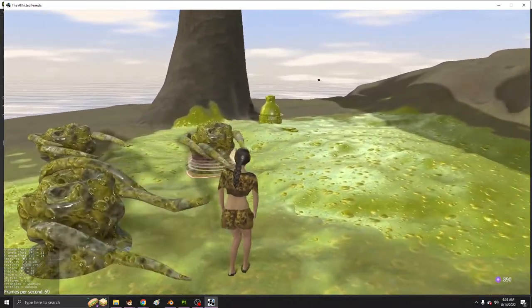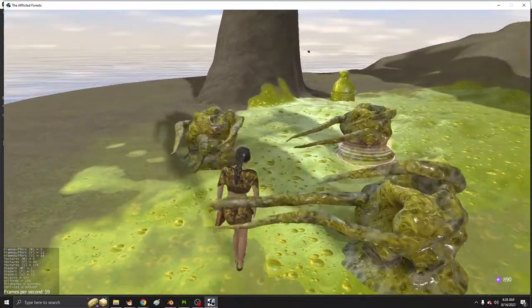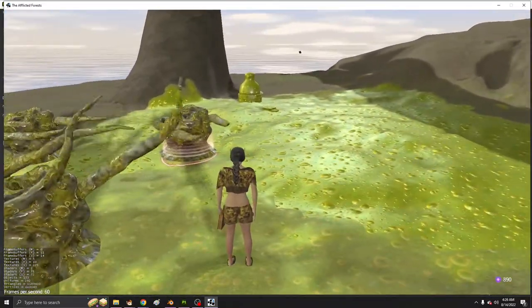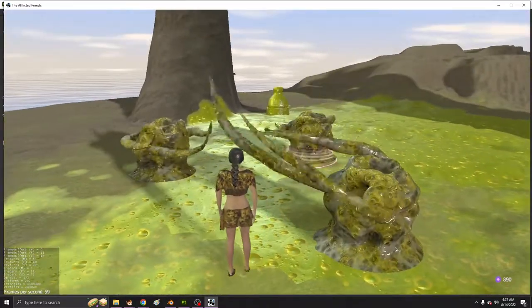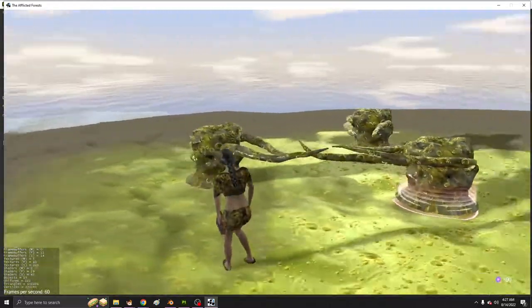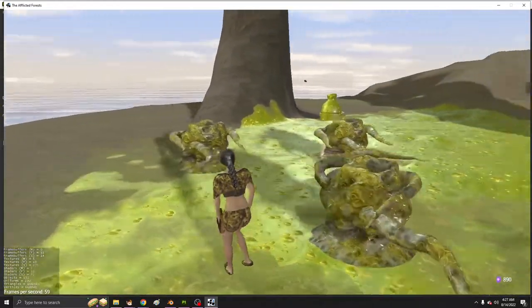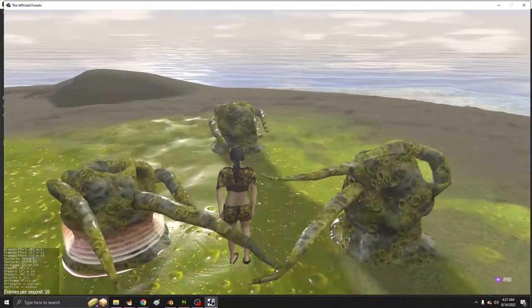This is an idea of what an attack would look like, probably swing from one side to the other. Right now I just have to jump over top of it to get them to follow me this way, but I'll likely have this as the start point for a swing, and then the top of the character's head will be the end point to get something like this with the tentacles moving faster. And we'll be able to attack up to three people at once, which will also be pretty neat for multiplayer. But that's about it.